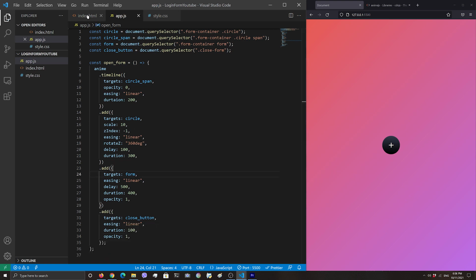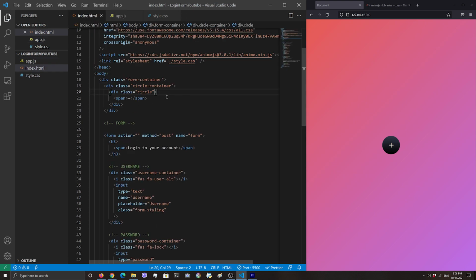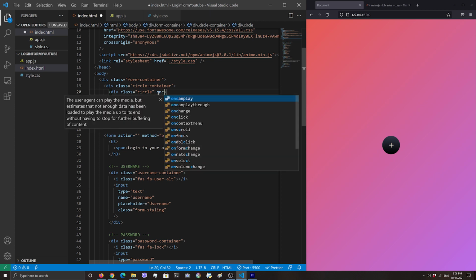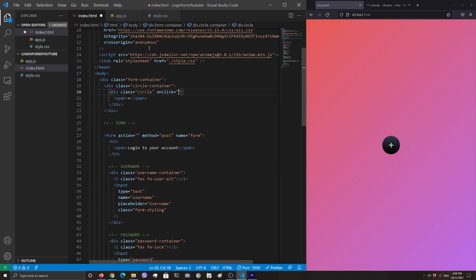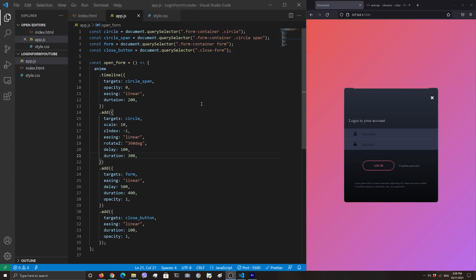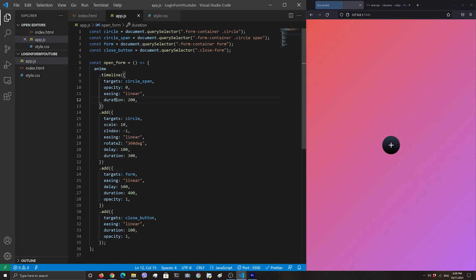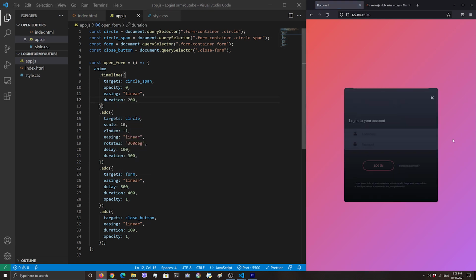Okay, let's add the function to the circle. circle onclick, openForm. Here is duration. Okay, it's working. Now let's do the reverse animation.